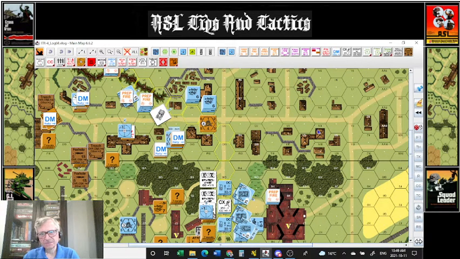Because I think ASL is too complex a game to learn on your own. And I think the starter kit does a good job of trying to help people bridge that gap by simplifying the game. But there's things like using smoke. There's things like sleaze freeze. There are things that are unintended or maybe even intended in the rules that are used in a tactical way that are non-intuitive. And when that happens, people have a hard time understanding them until they see them the first time. The only way to get that is to play somebody who's used them or seen them themselves and knows how to properly use them and apply them to you.